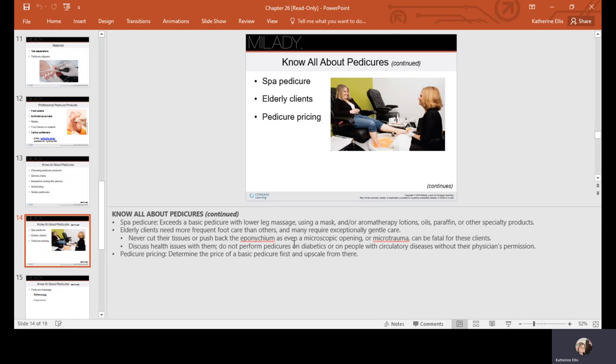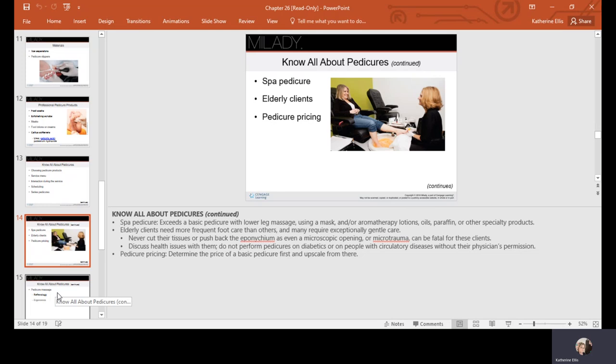We do not replace a podiatrist. We are not licensed to get ingrown toenails out. We are not licensed to deal with nails that have a condition where they grow overly thick. They need to see a podiatrist. Don't let them talk you into potentially opening them up to infection and treating something that should be handled by a foot physician.